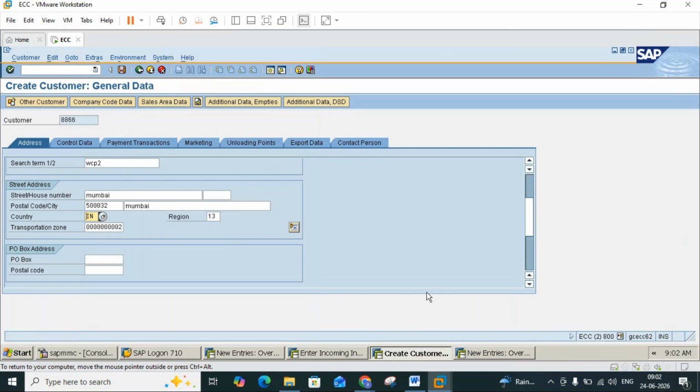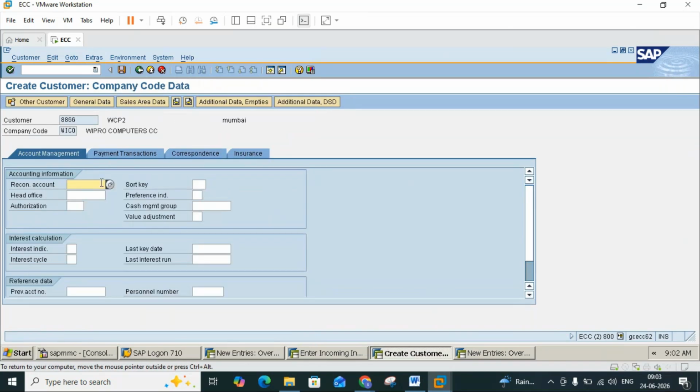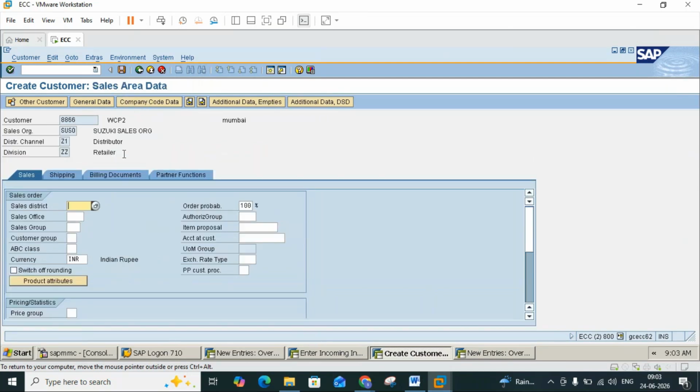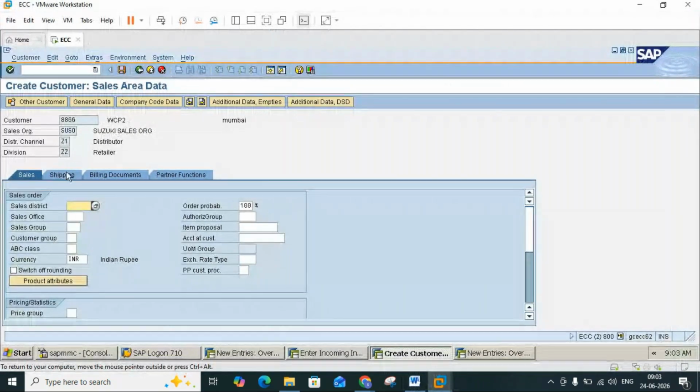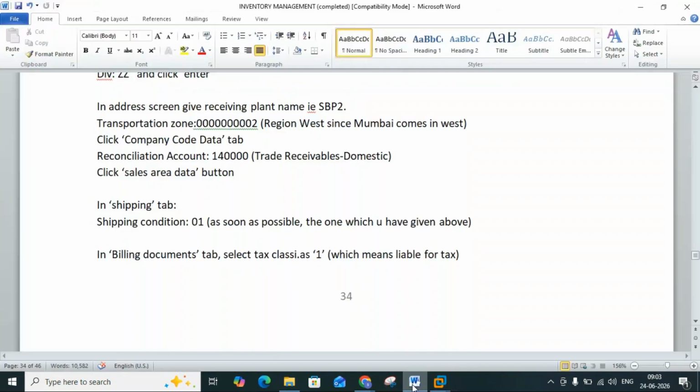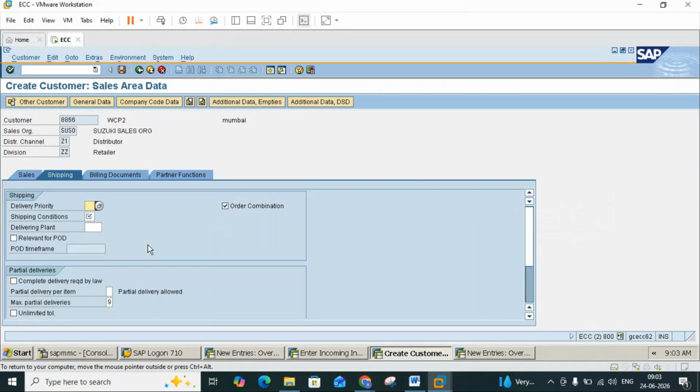Okay. Go to company code data and give the reconciliation account, this one, and sales data. In the shipping tab, shipping condition as soon as possible.